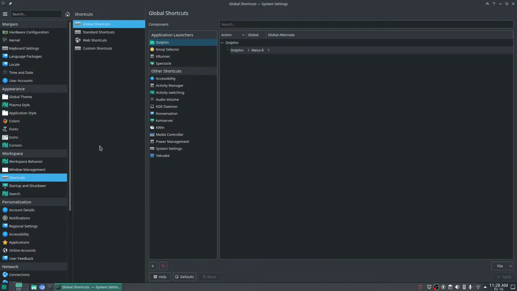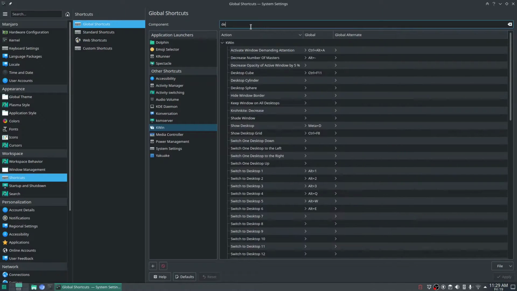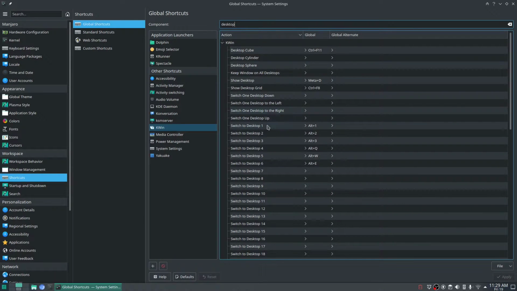So I've got basic shortcuts. Go to Shortcuts, Global Shortcuts, KWin. Search for desktop. For switching between desktops, I'm using Alt 1, 2, 3, Q, W, E. I'm using QWE because I cannot type 4, 5, 6 without looking at the keyboard.